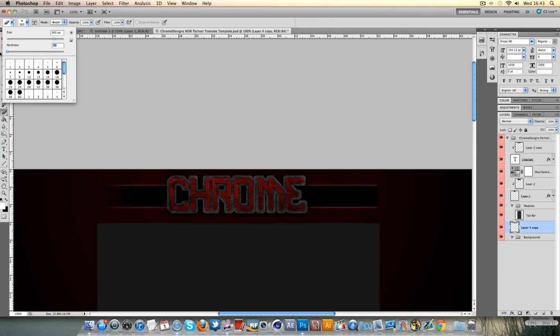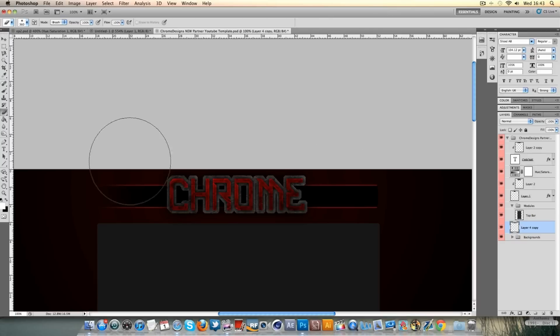Obviously the hardness is on 0, and I'm getting a nice fade effect, so it'll be clean cut. So a nice smooth fade into the black. It probably does it easier on the black background as opposed to the little vertical lines, but nonetheless it still works cool. There we go. And merging them before will obviously make them even, as long as you've got the brush reasonably in the middle. But that's looking good, and we're almost there.